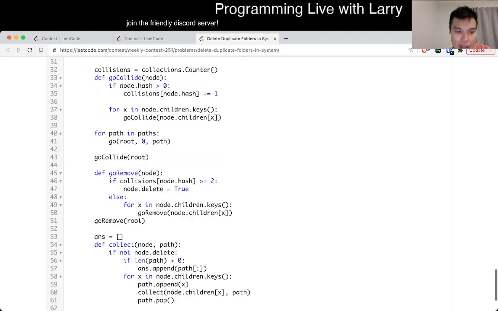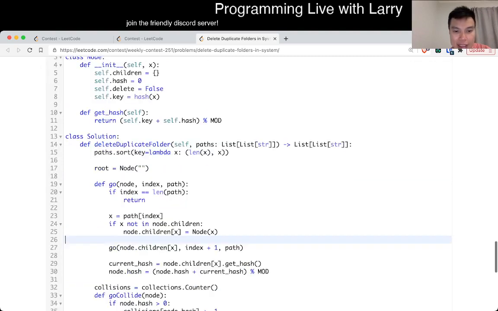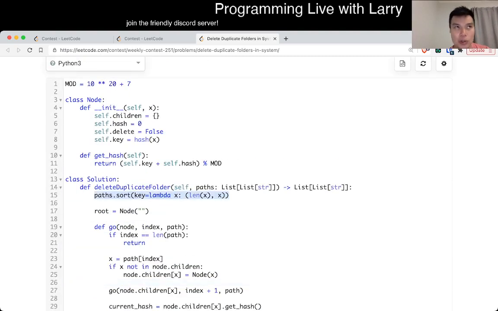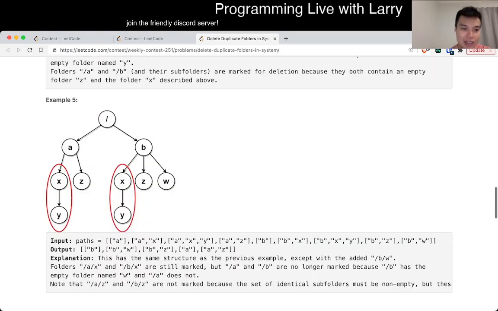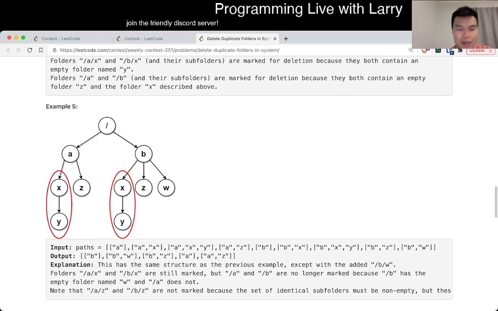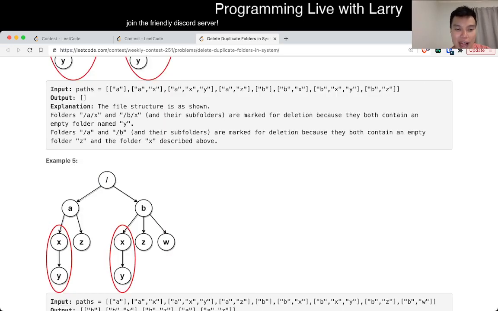But yeah, let's see. So this is the key thing, right? It allows us to add things in a deterministic way. And the key thing to know here is that when you look at this example, for example the A and the B, because you always add things in the X, Y, Z order, X, Y, Z, W, or for the B, then that's no good. And that's why I sorted it this way.